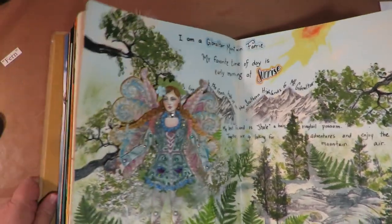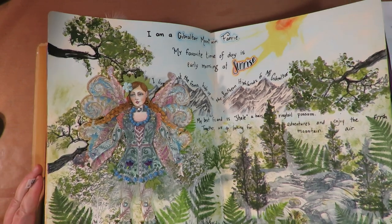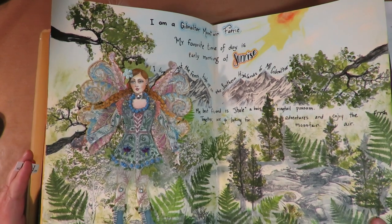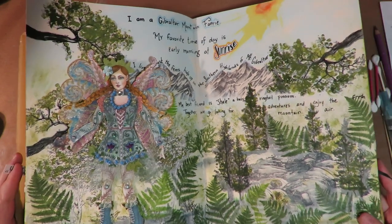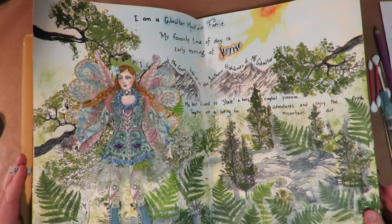I put, I'm a Gibraltar mountain fairy. My favorite time of day is early morning at sunrise. I live amongst the ferns high up on the southern highlands of Mount Gibraltar. My best friend is Shale, a baby ringtail possum. Together we go looking for adventures and enjoying the fresh mountain air. So I added my writing and journaling into the background of my page.